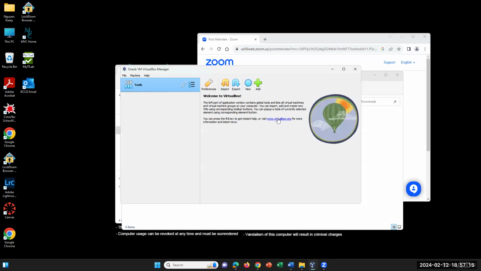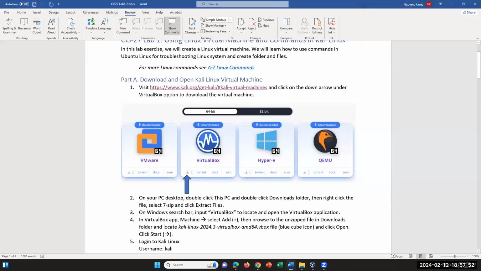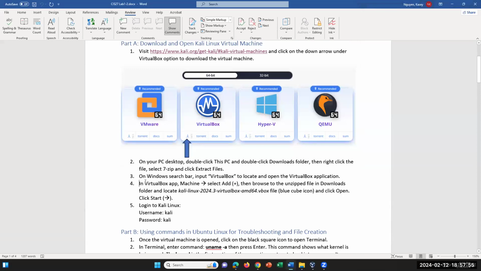Now, if you install the new version, it looks slightly different. This is the version that they had installed here. It is very similar, but you can always go to machine and click add, or you can use the button here. There are a few options for the virtual machine. One is to play the virtual machine, so you've got to add it to the library to play. It's kind of like how you play a song on Spotify or Amazon Music. You have to add it to your library to play, right? So we're going to add it to the library, or we can make a new one by using new. Today we're going to use the add option. Okay. So right now I am at step 4.